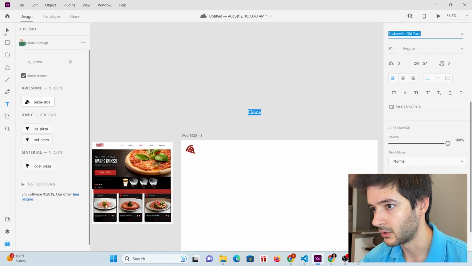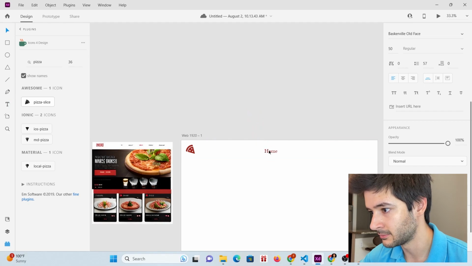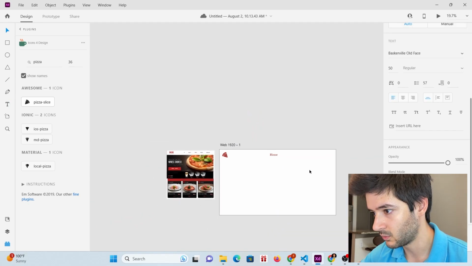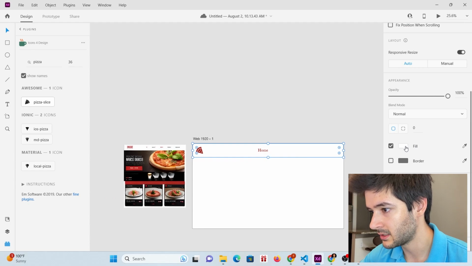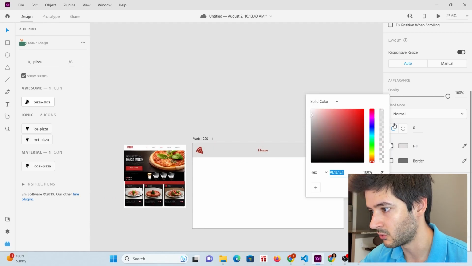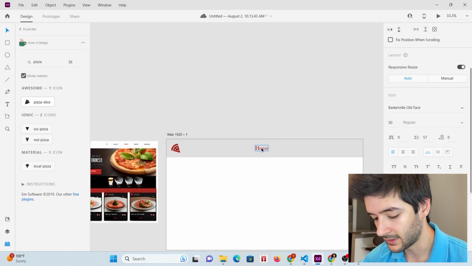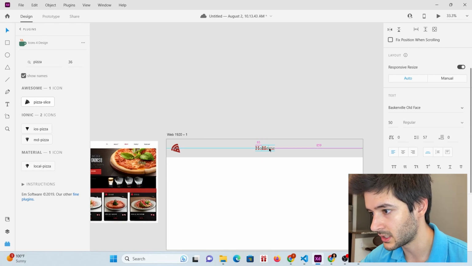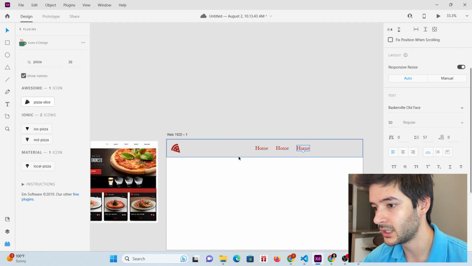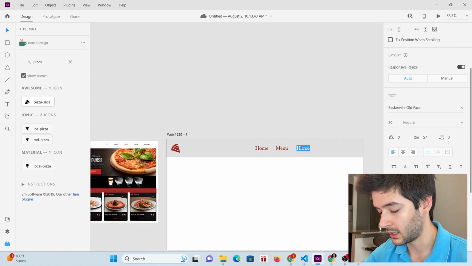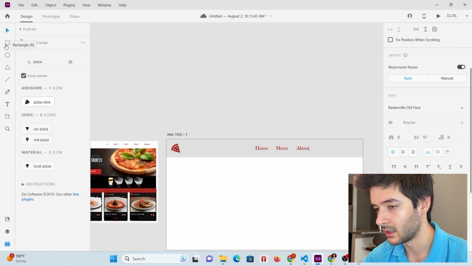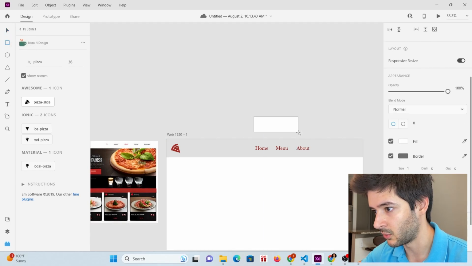And now we are going to drag this down to our header like so. And then what we're gonna do is we're actually gonna make this a light gray so we can see where we're working from for now. And then we'll go ahead and change that back to white in a little bit here. And then to copy these elements, just hold Alt and then drag, and you can get a brand new element like so. And then we're gonna keep this website brief. We just wanna have our home, our menu, and then we want about, and then I'm also going to create a button like so that highlights our order functionality.